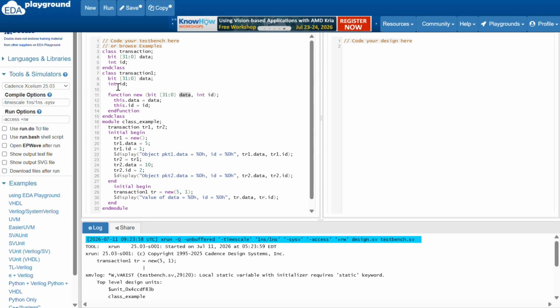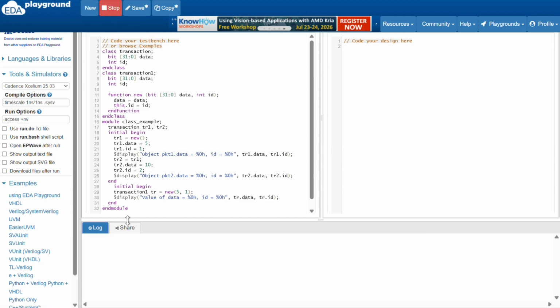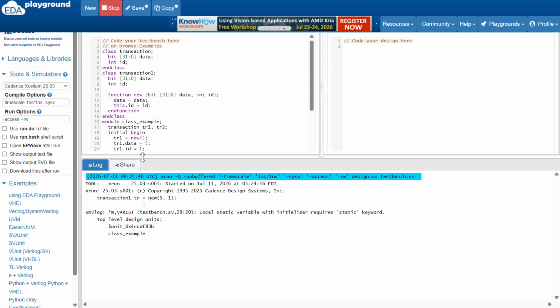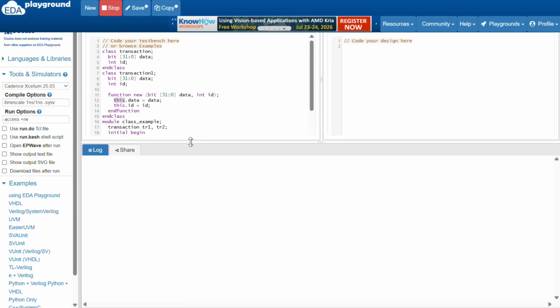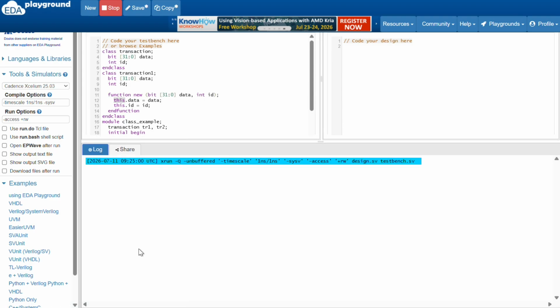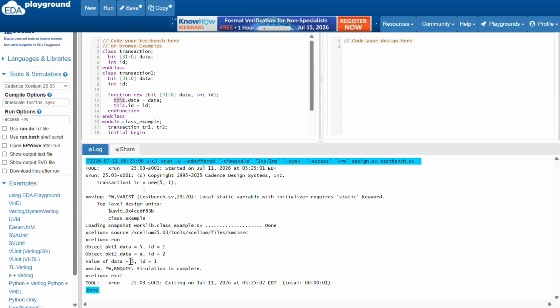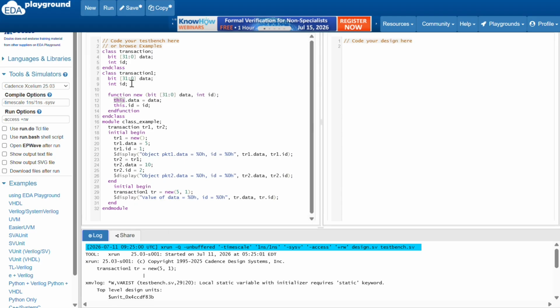If you remove this and run it, you will get the value of data as 0. But if you write this keyword here, you will get 5, because when ambiguity is there it will directly print 0 or a garbage value, but when you write this, it will understand the difference between those two.